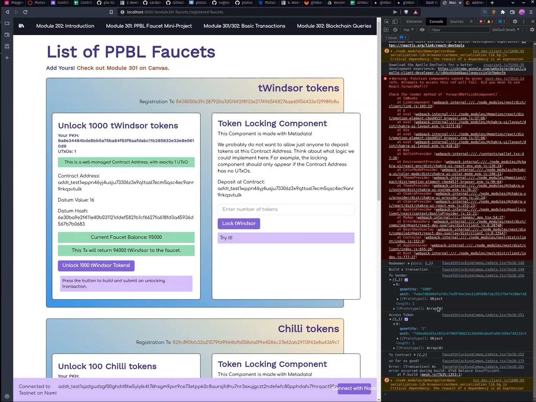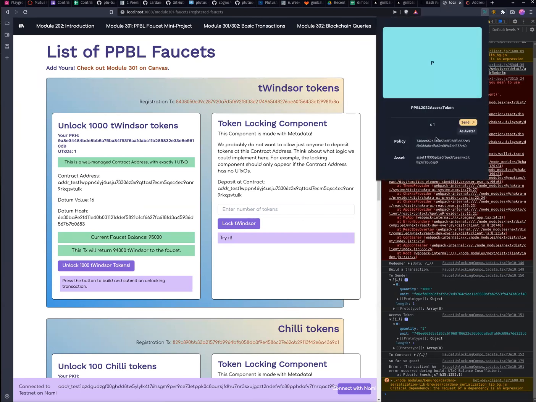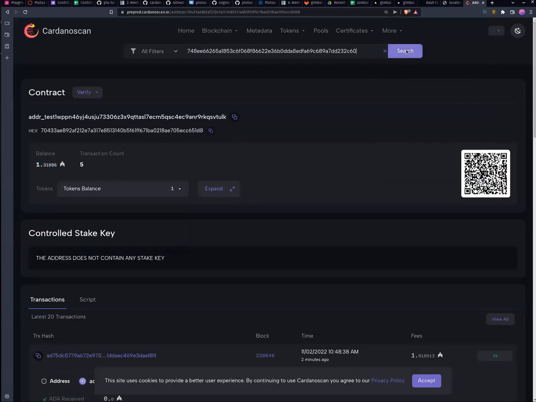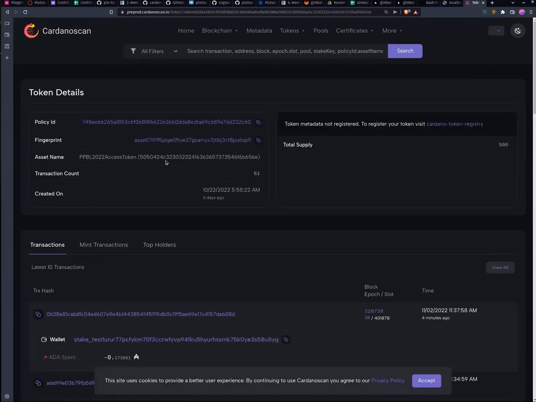505042-4C. I'm wondering if it's worth looking at the coin selection that Mesh is using to see if it's just grabbing the first UTXO available, which contains the token. No, that wouldn't make sense either. Do you mean that the first UTXO that has that token, they will grab it, and it doesn't matter what the UTXO size is? So we have to get rid of any UTXOs that are similar to each other, so that coin selection will find the UTXO we want.